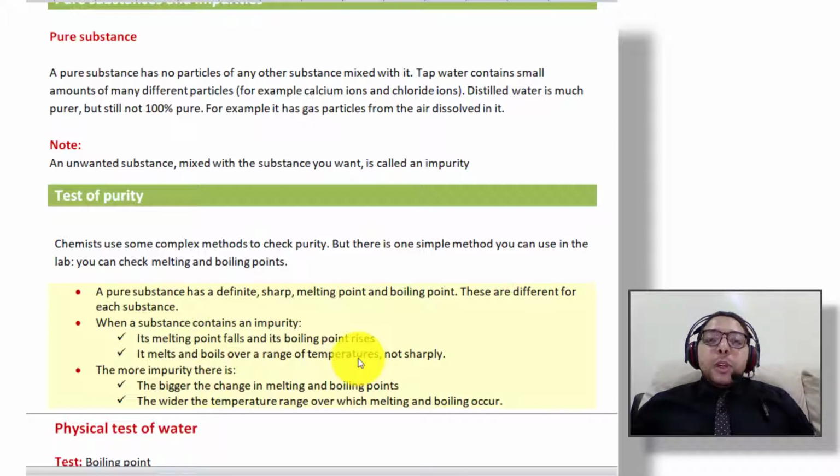Let me discuss with you one of the examples to understand how the melting point and boiling point change when we find impurities with a substance. We all know that the melting point of ice is 0 degrees, boiling point is 100 degrees. Have you ever wondered why in Europe, especially during winter, they tend to put salt on the ground? Think about it from a melting point and boiling point point of view.